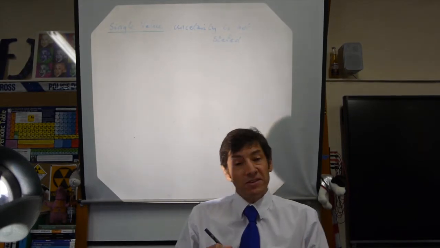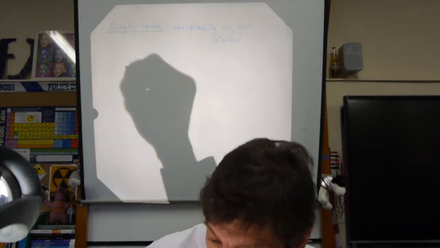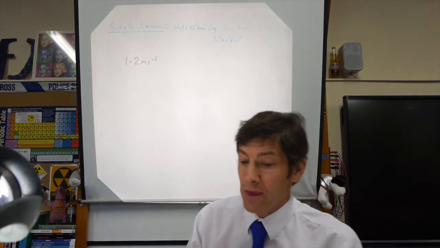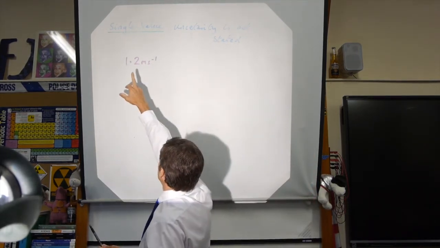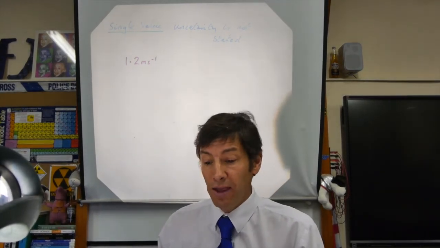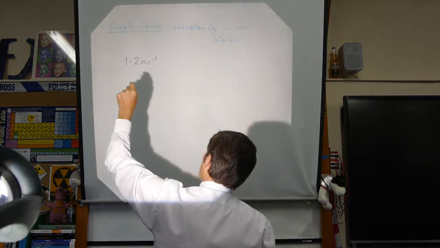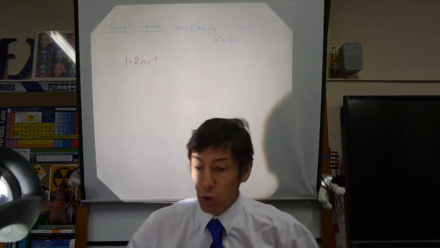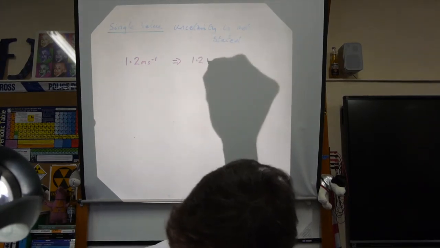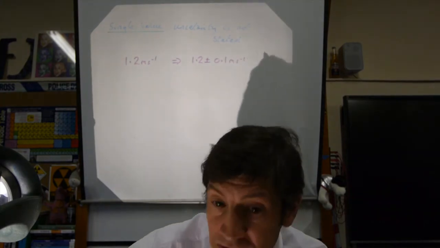Okay, well, this is fairly easy, in fact. So, for example, if we're given a measurement like 1.2 meters per second, we can see that it's been measured to the nearest tenth of a meter per second, so we can say that that's our uncertainty. This could be a little bit bigger than 1.2, and it could be a little bit smaller than 1.2. So we'll quote our uncertainty in this form: 1.2 plus or minus 0.1 meters per second.